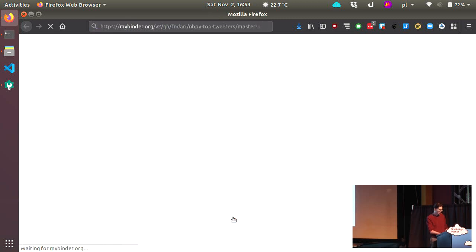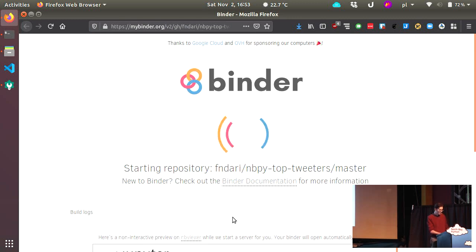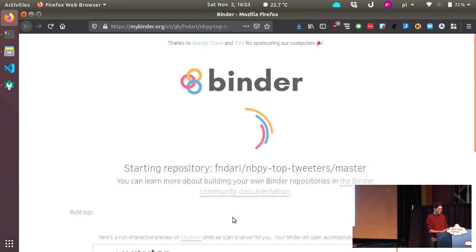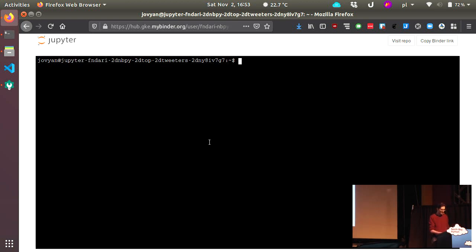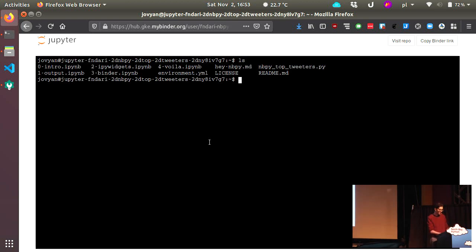So, for example, this should open the Binder directly in a terminal. So even if your code doesn't have anything to do with Jupyter Notebooks, you can still use it, and this will simply display a web terminal interface containing your code. Maybe we'll manage. Oh, that's it. And so this already contains everything that's in this repo.